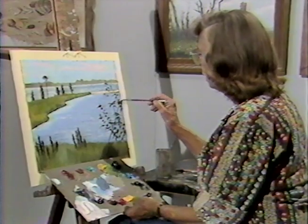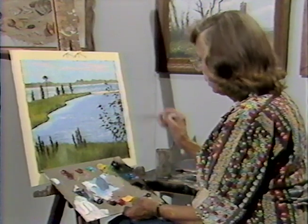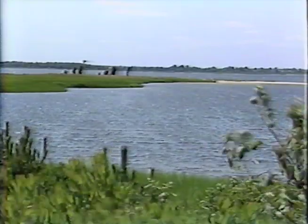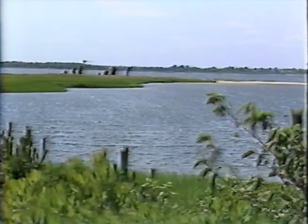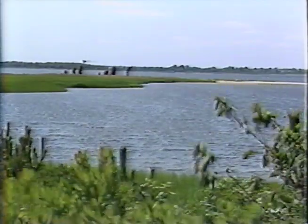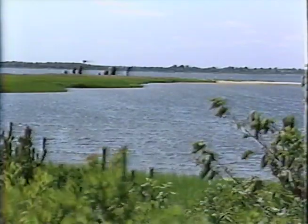Instead of hitting the canvas with a brush full of paint and saying, oh, I guess that looks something like a tree, I want it to be deliberate and observed and also interpretive. So I'm a hard taskmaster. I admit to that, and I insist upon certain standards. And one of the standards is that if you're going to bother to do a painting of a particular area, then get all of it as close as you possibly can to make it recognizable.